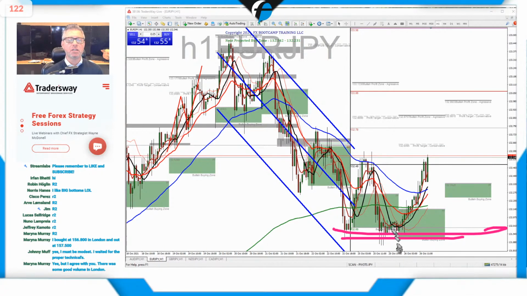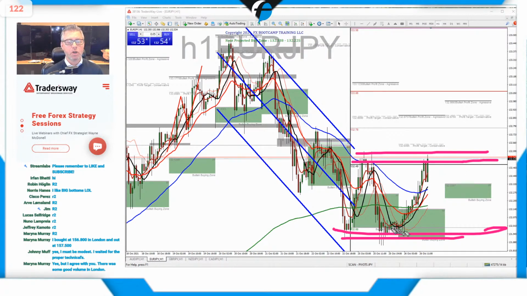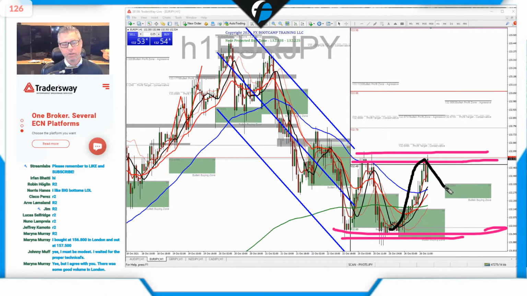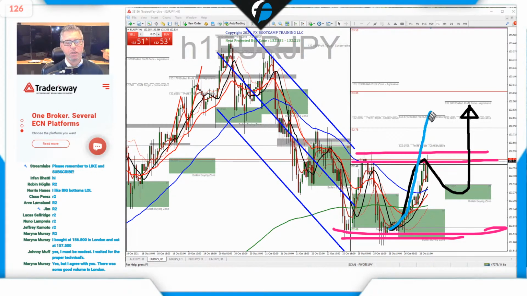Even ugly euro. Now this is inside. So I would be cautious on this one. If you wanted to buy it, you probably want to buy something like that. And if that doesn't occur, because remember, I don't know what the future is, if it comes up here, then you're probably going to want to do something like that.